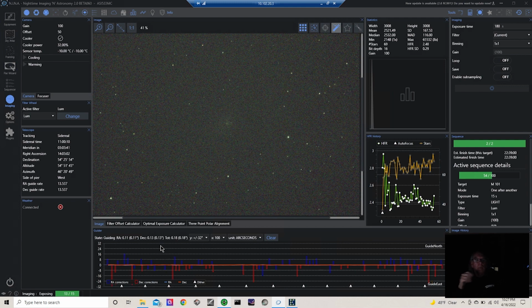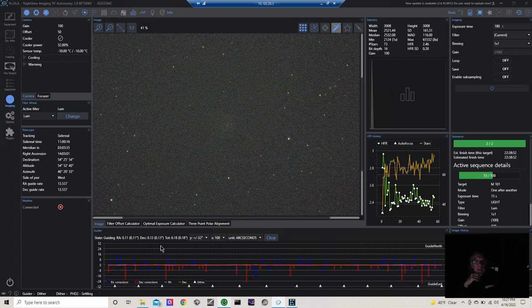All right, so I will probably do similar videos like this from time to time when I'm out in the field and share some of the screens. But in particular tonight, I just wanted to share what's happening with the mount as far as guiding error. And so far so good, but you know, it's night one. And a lot can happen transporting the mount around in my van, bumpy roads, you know. I don't know what your experiences are moving your equipment around if you do that, and does it induce additional error? Does it loosen up the belts? So there's a lot that I'm going to learn in the process.